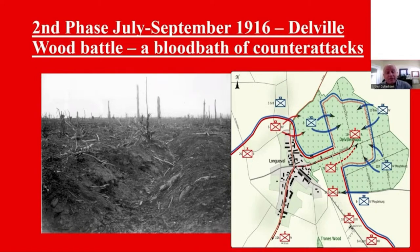It's from the village of Longueval. They swarm into the woods there, which is a German strong point, and they fight over it for a long period of time. It sees the debut of the South Africans as Dominion forces. The field at this time has turned into a series of fortified woods and villages, really important terrain, and again there's very little gain for this grinding battle for very small points of territory, which the commanders have fixated upon. Attacks on the 22nd and 23rd of July by both French and British fail due to a lack of coordination and communication.